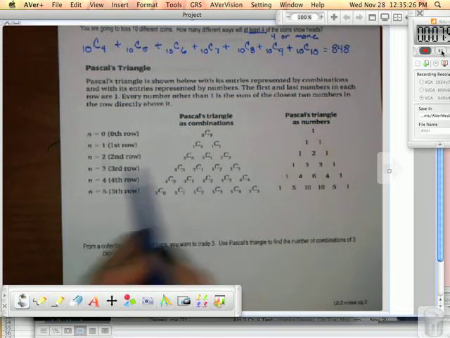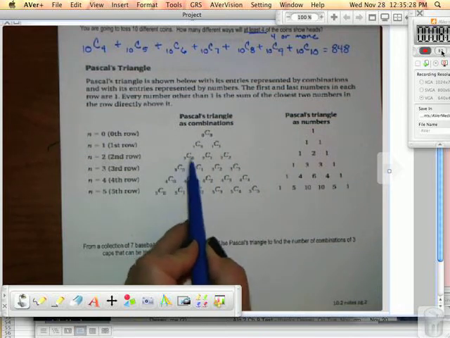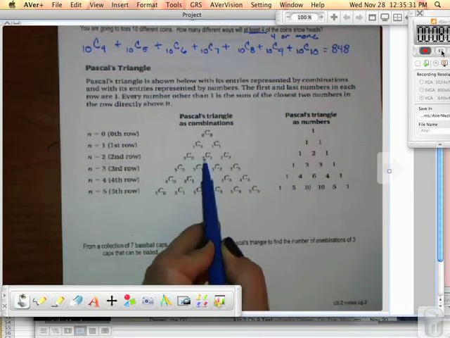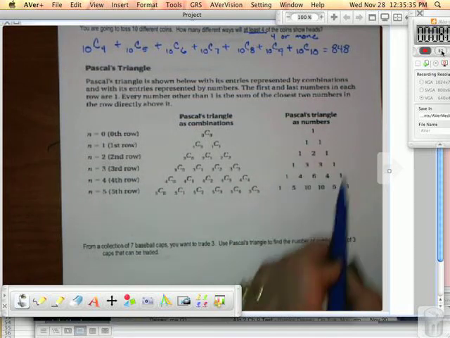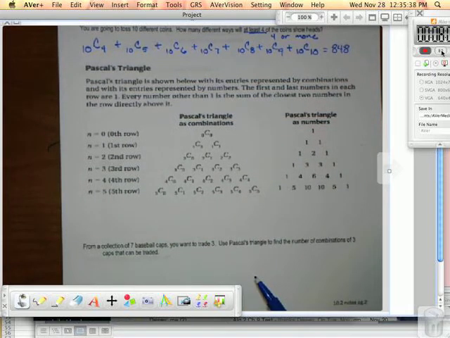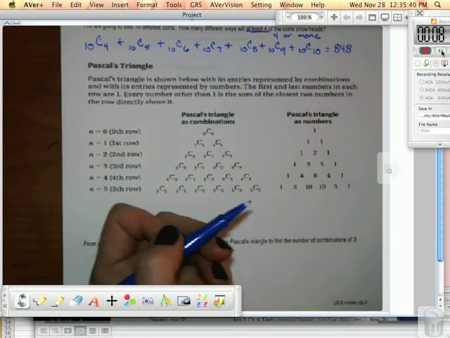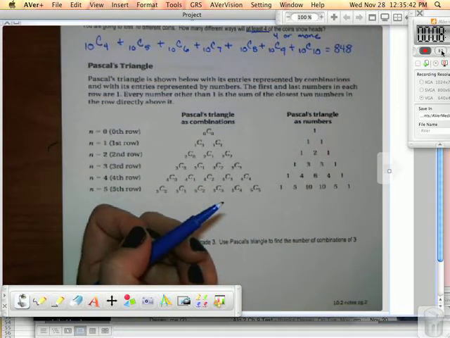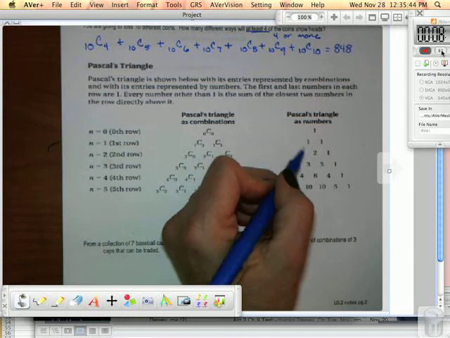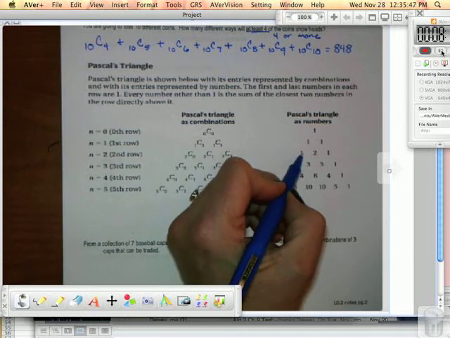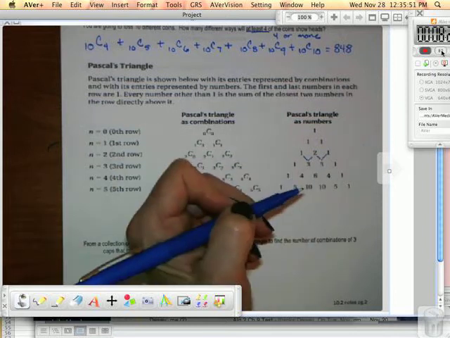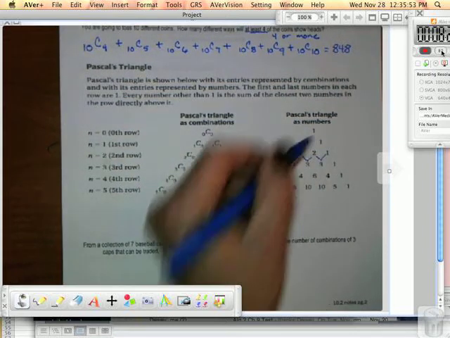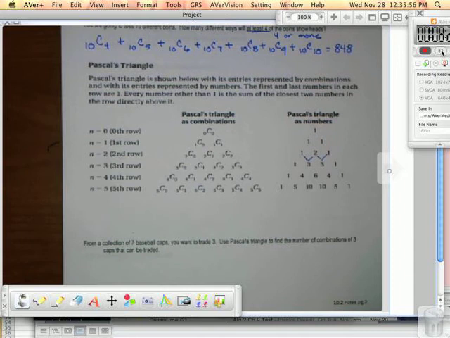The second row, and so on. It keeps going like that. 2 choose 0. There's one way that can happen. 2 choose 1. There's 2 ways. So again, we use these numbers to help us determine the number of combinations. The cool thing about Pascal's triangle, if you haven't worked with it before, is if you notice when you add 1 and 2, you're going to get 3. 2 and 1, you get 3. So that's kind of where those numbers come from. And 1 is always on the outside here, and 1's always on the outside here. You don't really need to know that for now.